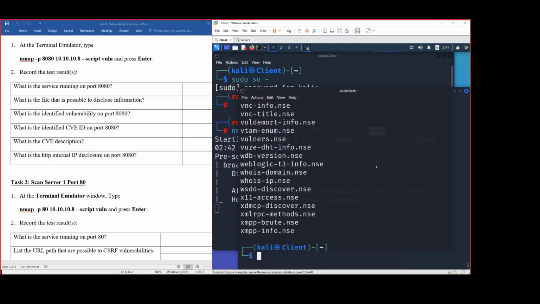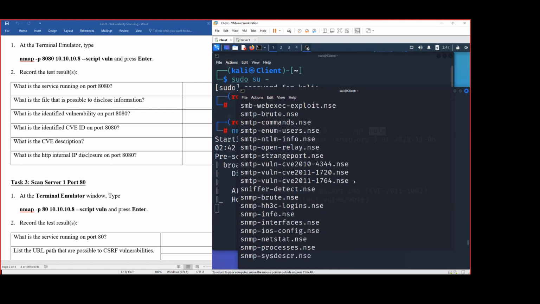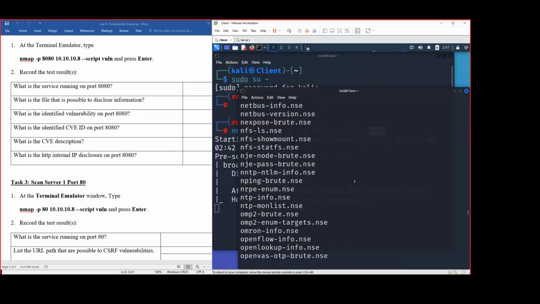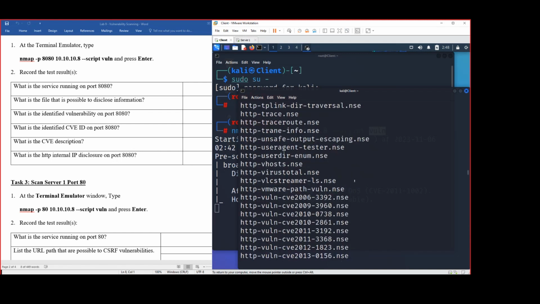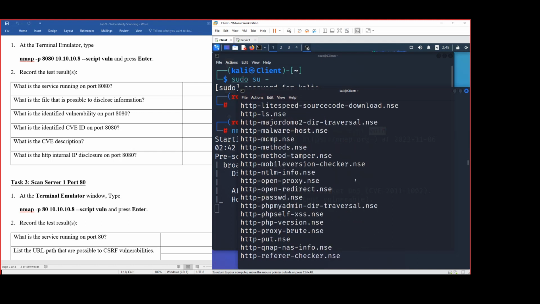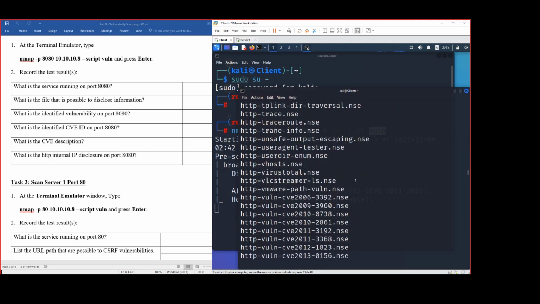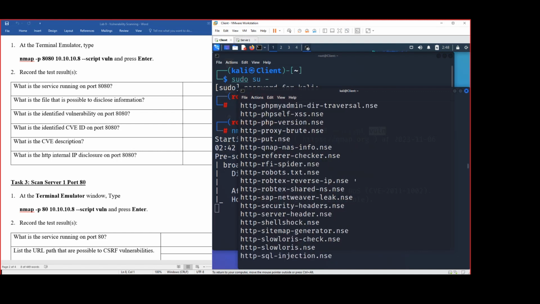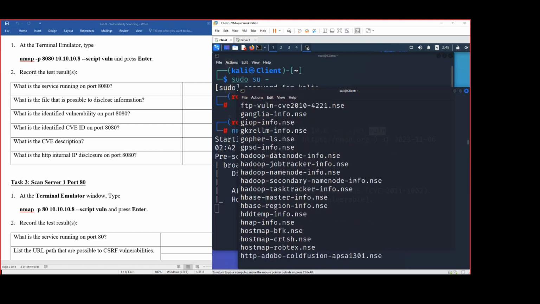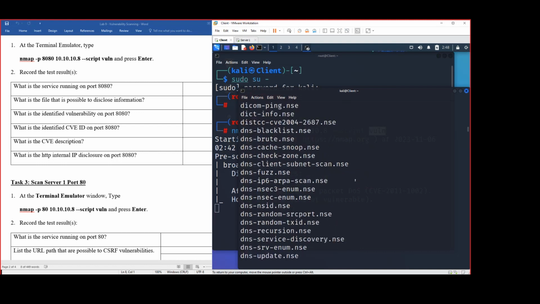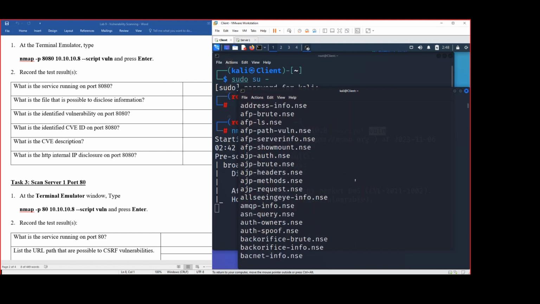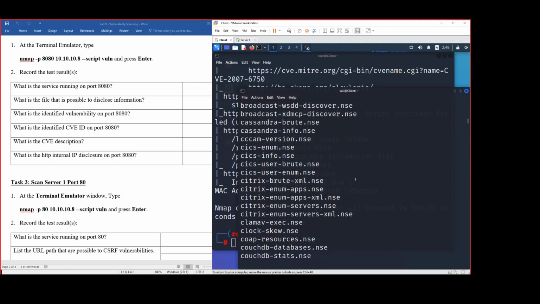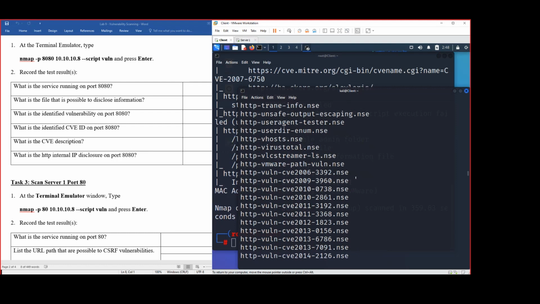On the scripts, the http-vuln ones. Yeah, all the vuln scripts are over here.